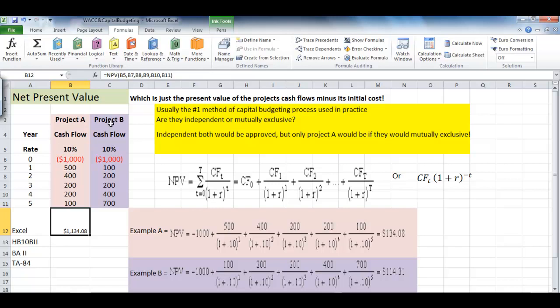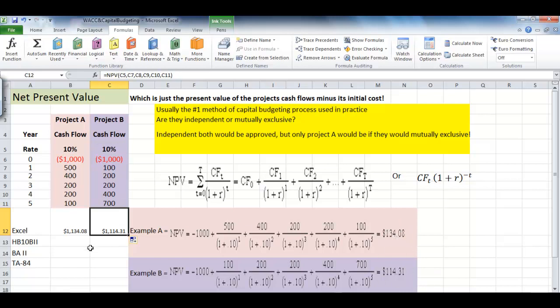You're going to do the one with the highest net present value. In Excel, if you put them in correctly the first time, you grab this little fill bar right here, and you pull across, and it calculates the second for you automatically. Now, if I take a look at that one, now it's $1,114.31. So it's telling me it's not worth as much. So given the two, I'm going to pick Project A. And Project A is worth $134.08 more than my $1,000, whereas Project B is only worth $114.31 more than the $1,000. So this is what it's giving me here.